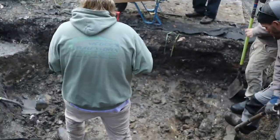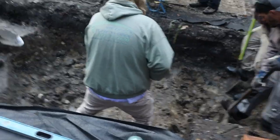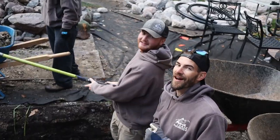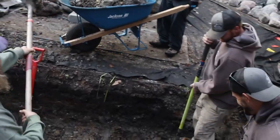Well, good morning, everybody. We are digging again and the guys are just finishing up digging. We're going down to our 30 inch depth. I love digging. Yeah, I love digging. Look, we're in high spirits this morning.